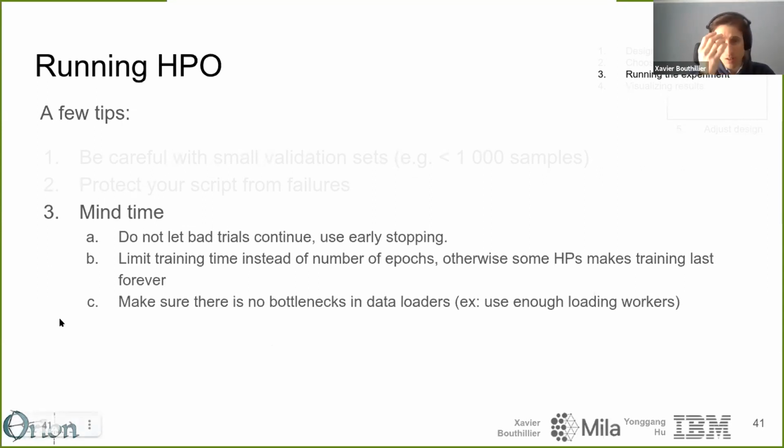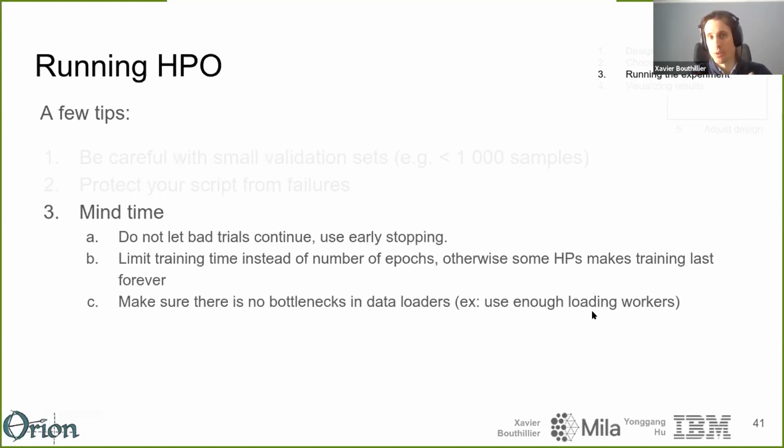And finally, this is not specific to hyperparameter optimization, but I've seen it many times, and it's an important one. Make sure there are no bottlenecks in the data loaders. Sometimes it's a bit surprising to some of the students, but their experiments are training 5 times slower than they could because they have just one worker that is feeding the data.